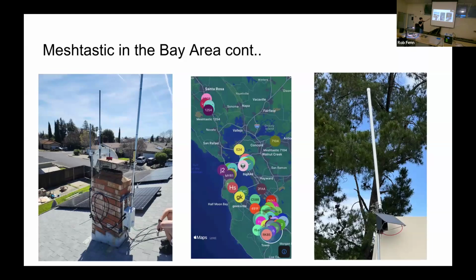This is a map of what you would see on your phone. So this is the iPhone, what you would see, and it's pretty crazy the stuff you're getting. This big rainbow, every single one of these is a device. Is that through the Meshtastic app? Yep, this is the app.